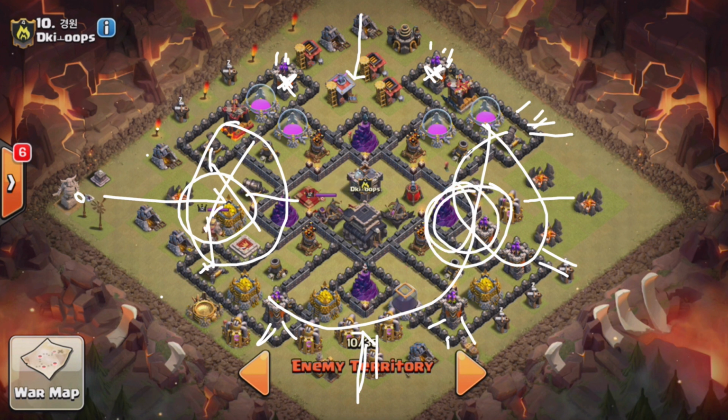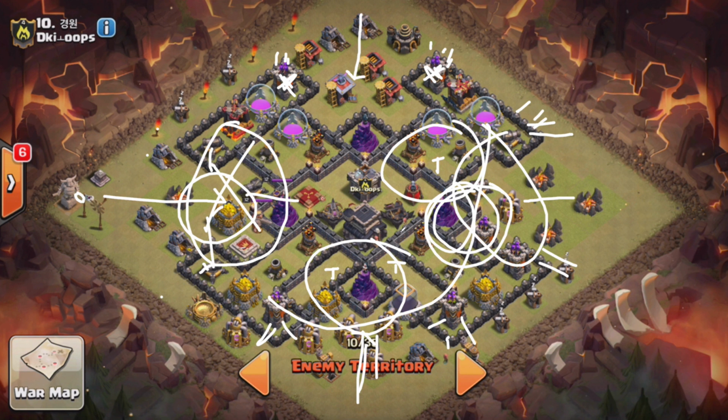Obviously, your first one. You can put one right here. Probably going to be a Tesla right there. There might even be Teslas down here. If there are, you could drop a heal right there because you're going to have 3 heals and your last heal right in the core. So you can do it several ways, but that's probably how I would do it.